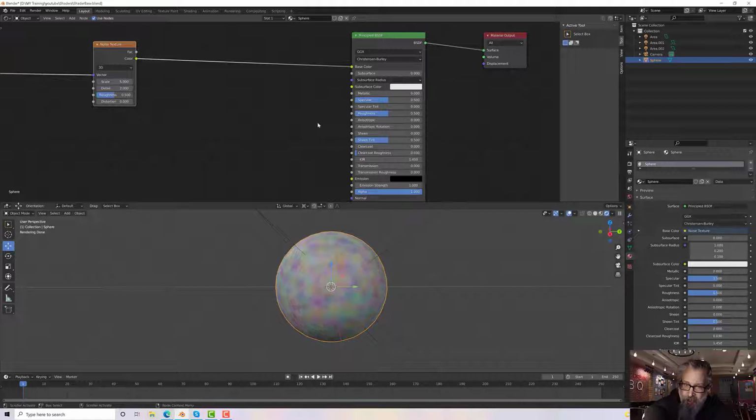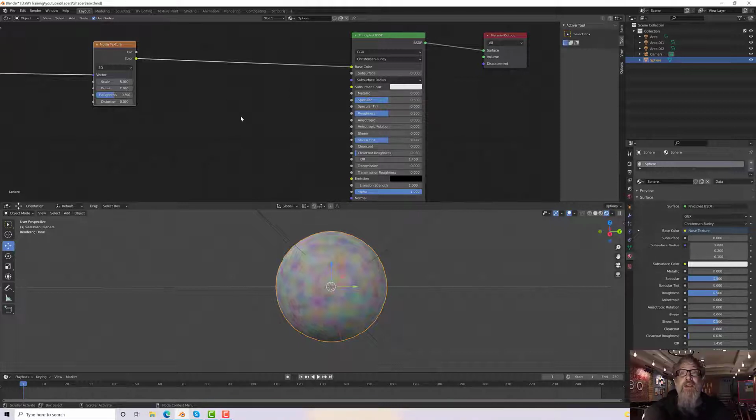Commonly used when you're doing like a rust texture over the top of a metal. And then roughness is how rough the surface is. So if the metallic is at 1, it's very, very shiny. But then again, we all know that not all metal is shiny polished chrome. So roughness gives you a chance to increase and decrease how rough the surface is. Whether you're going from a very polished aluminium, which is very shiny, to a more machined aluminium, which would be a little duller, but still a metal.